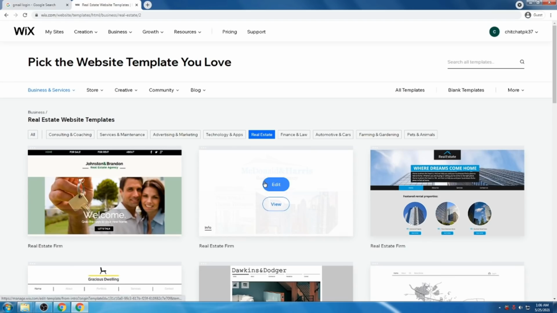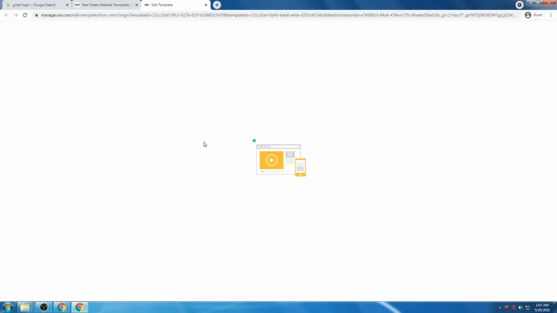If you are going to make your own website without the help of developers, I am going to select this template. If I move the cursor onto this one, there are two buttons, View and Edit. View is the whole view of the template, showing how it will look when you put your website live. First of all, I am going to edit this template according to my requirements.